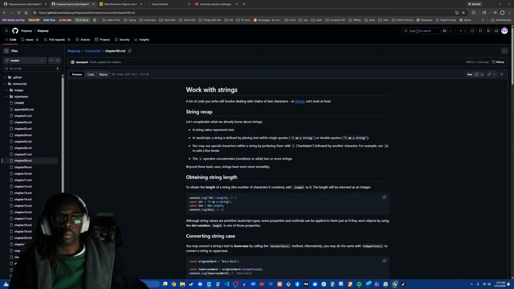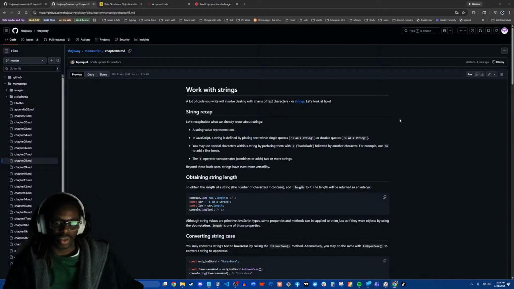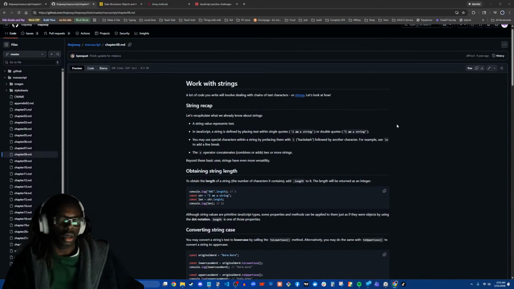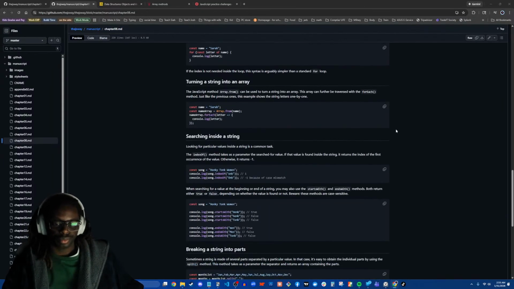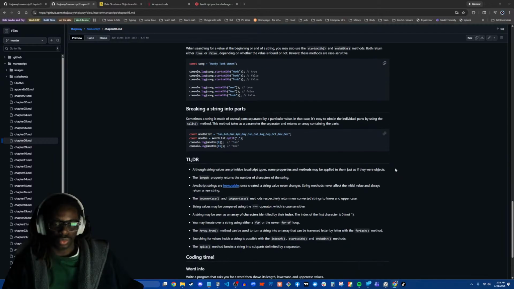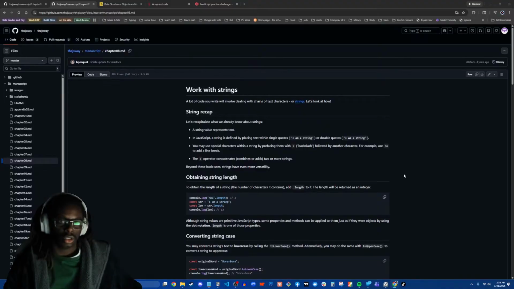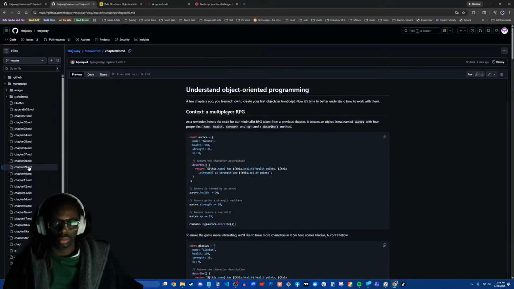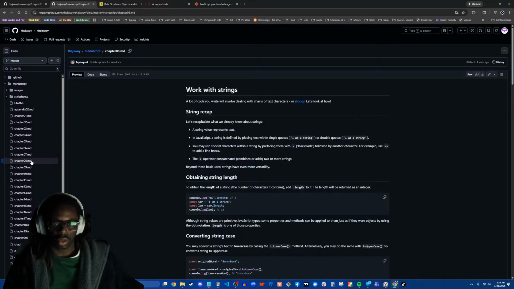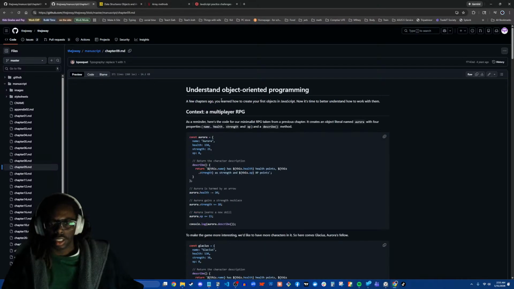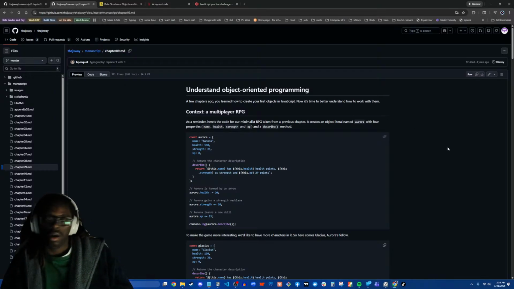Oh well. This is working with strings. I think I can manage this. So 9 is working with strings. 8 is working with strings. 9 is going into object-oriented programming.